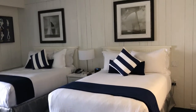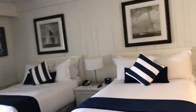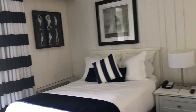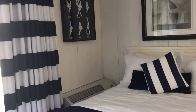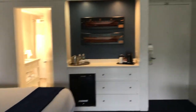Hello everybody, we're going to do a room tour for the Montauk Yacht Club. We are in a double bedroom here. This is an award-winning hotel in the Hamptons, located in East Hampton on Montauk. They have a hundred and six guest rooms. This is one with double beds featuring a nautical theme.